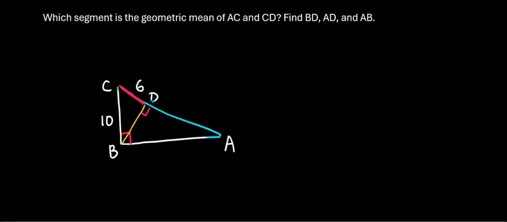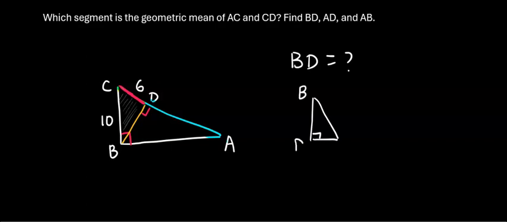All right, let's continue to find the length of segment BD. BD, what are you? Then we come here and take a look at this little triangle. If you want, you can redraw it. This little triangle, okay? This is B, this is D, and this is C. So BC is 10, and CD, DC is 6. Are you able to find BD?